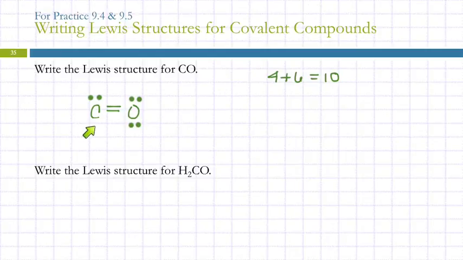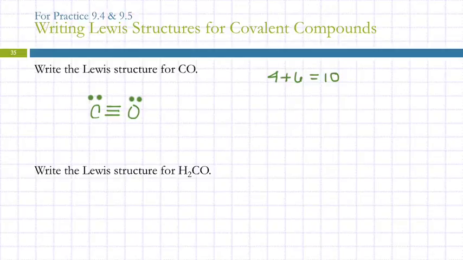So now the carbon has 2, 4, 6. So carbon didn't benefit from that, but this oxygen has 2, 4, 6, 8. The oxygen has an octet. Carbon's not happy. We do need to make everyone happy. It's not real possible in life, but it is possible here to make everyone happy. So I'll take that lone pair from oxygen and share it with carbon.